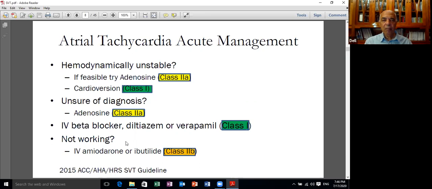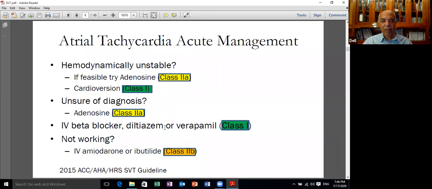So as you see in most of the supraventricular tachycardias, which we'll spend today discussing, we move from adenosine, which is usually the drug of choice in the acute events, sometimes cardioversion, if the patient is presenting with pulmonary edema, chest pain, hypotension, drowsiness or any hemodynamic disturbance. And then if they don't work, we go to the calcium antagonists or the beta blockers, and then we leave the class 3 antiarrhythmic drugs until the end.